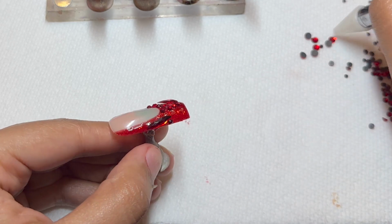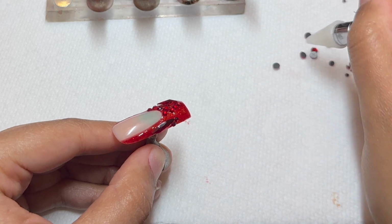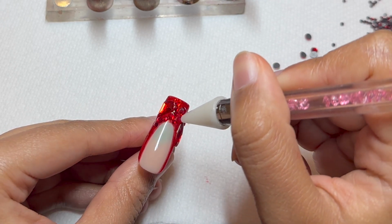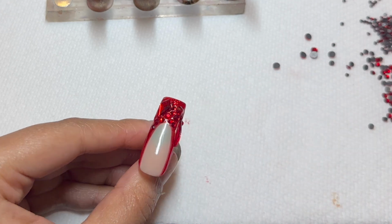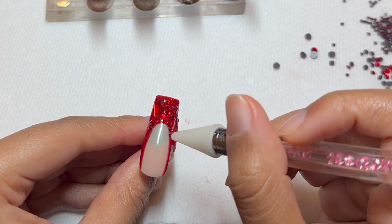So this process was a lot of fun. It definitely took me a couple of minutes per nail, and I'm going to do this obviously for 10 nails, so you guys can do the math. But the French tips themselves also do take quite a lot of time, because I try to perfect them and make them look as crisp and neat as possible. I guess here it doesn't matter too much, because you will be putting gems on top, but you still want it to have that nice clean arch.